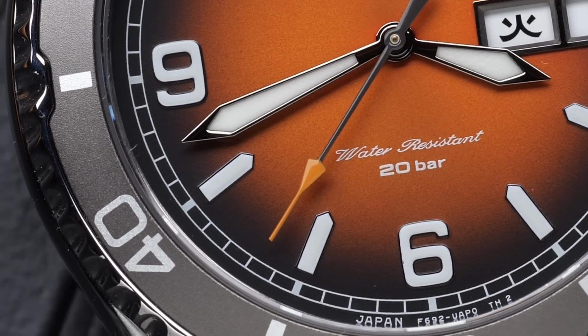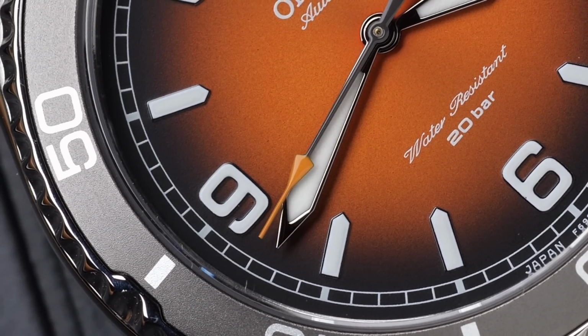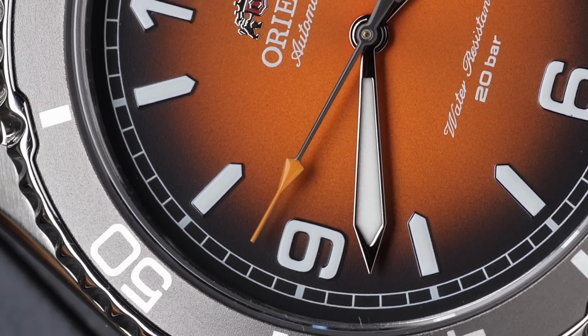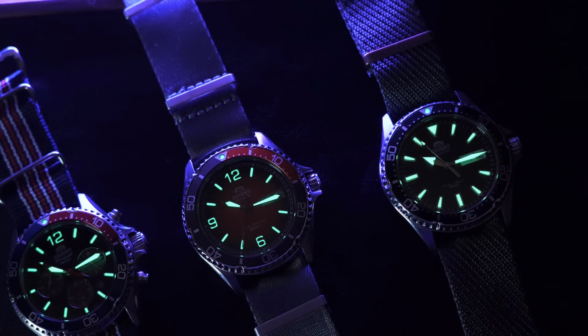And the second hand on the limited edition is not lumed, which I think is a little bit unfortunate, but on the standard models, the arrow is lumed. And I'm not sure why they left the second hand unlumed. It kind of goes against dive watch conventions. A true dive watch is supposed to have a lumed second hand, which allows you to see if the watch is running or not in any lighting condition.